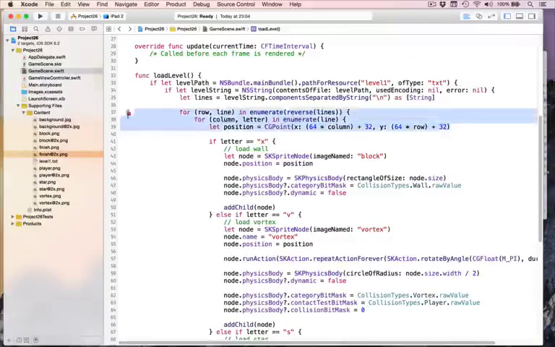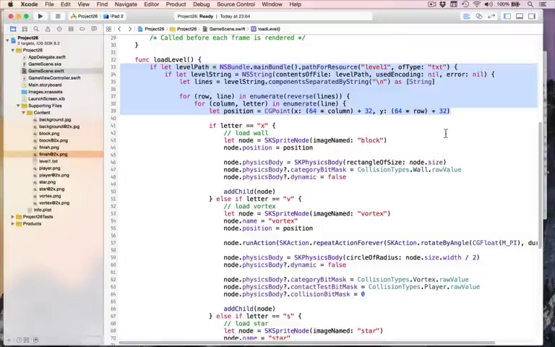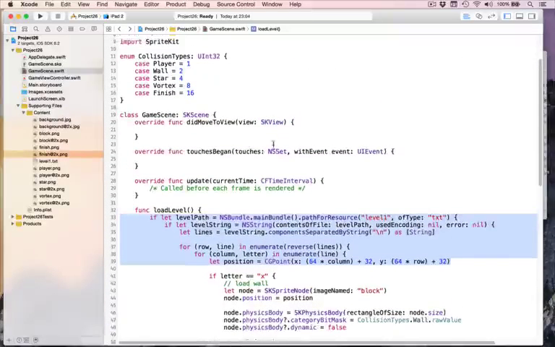The interesting stuff is this chunk at the top here, where you have to read the lines in reverse and go through each line, each character in the line, and then multiply by 64 to get the right position and so forth. We know that already. Old stuff. To see the fruit of your labor, to see how it actually looks, it is time to just call this somewhere. So in the didMove method, just do loadLevel. Boom. And that loads it in.